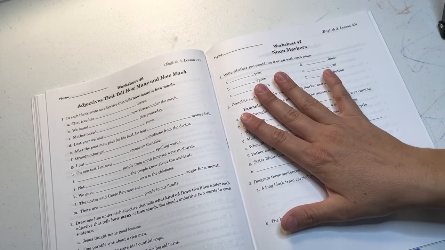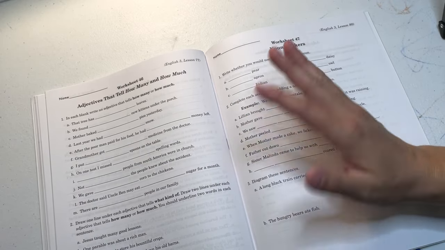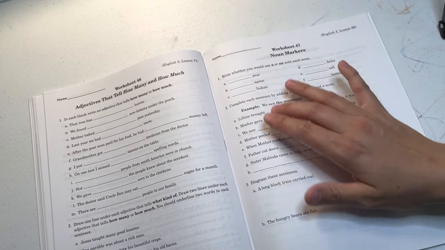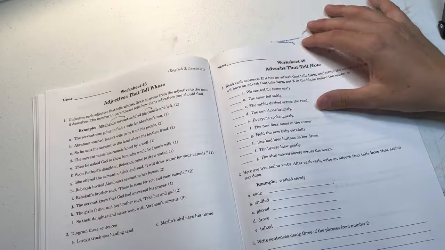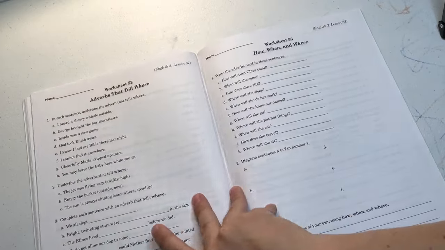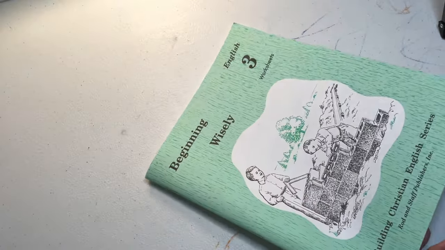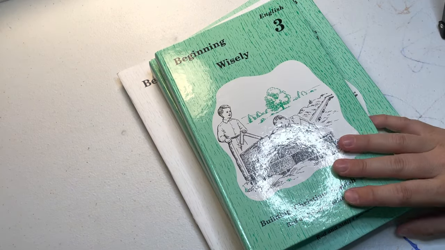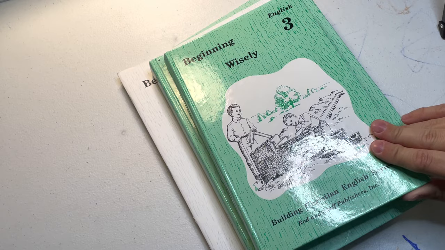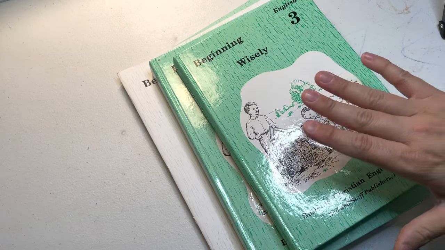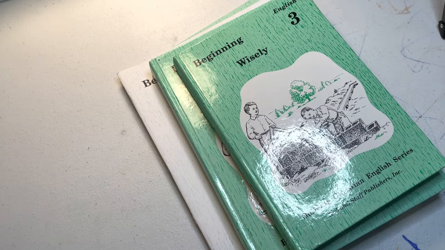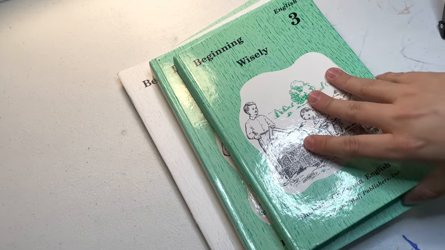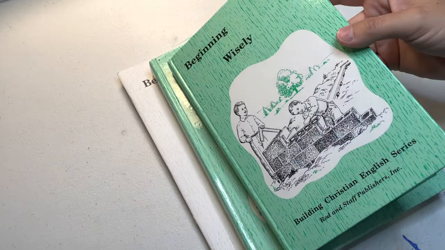And, if you don't want to use this, I don't know if you're allowed to photocopy it. You can look and see if they offer that option. But, if you're not allowed to, just have the kids write on a piece of paper. If that's okay. I don't really know. They can always just write the answers. And, you can save this for the next kid. Hope you enjoy it. I'll do some more videos on the other grades. But, I have not done this yet. We are going to do it. My daughter is already beyond this grade. But, it doesn't matter. We're still going to do it. Because, the way they teach is just so excellent. And, this can be a supplement if you're not going to be writing out everything. If you just want to read through it together. Sitting side by side. I definitely recommend it.